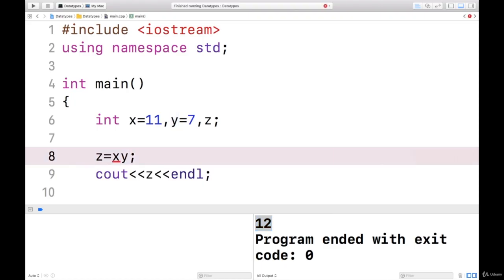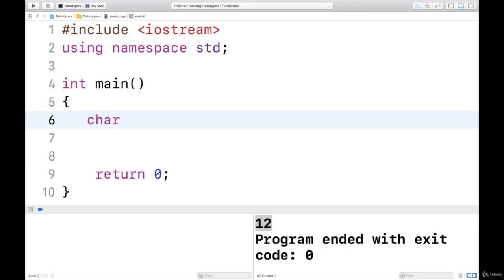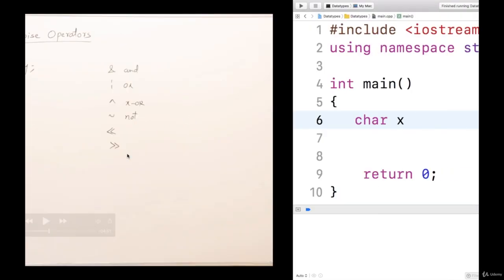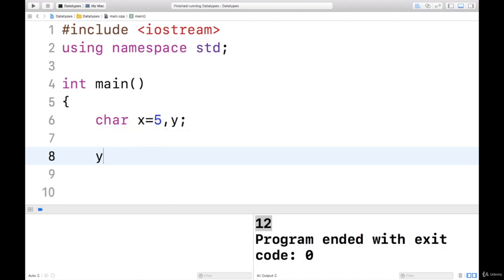Now let us take a character type variable. I'll remove this. Let us take a character type variable x with value 5 and also y. Then let us say y assign x left shift by 1, and let us display the value of y.